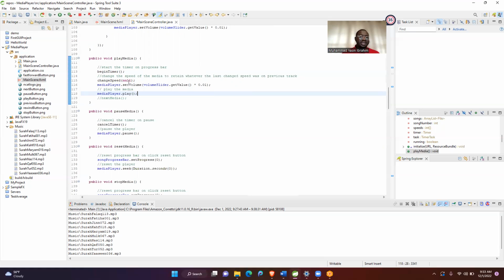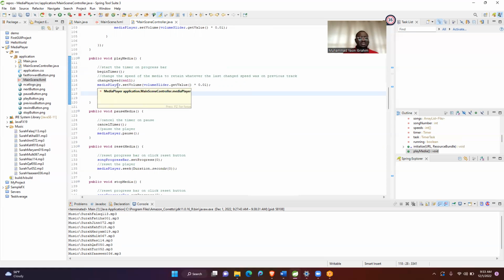Also, we want to make sure that the change speed is set to null. This change speed is for whenever I'm fast forwarding a track. Sometimes maybe I'm fast forwarding a track and I'm trying to listen to something that I'd heard before, and I know that, hey, at this particular point, I keep fast forwarding, I go on to the next track. I want to make sure that it's still fast forwarding until I get to the point where I'm like, okay, yes, this is where I want to stop. So that is what that would be for.